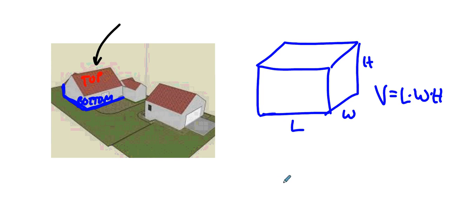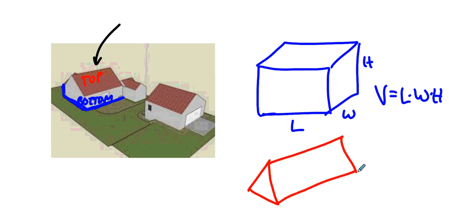The top floor, that's another ball game. That appears to be a triangular prism, right? And for a triangular prism, you need roughly the same things, don't you? You need the width of the house and the height of the triangle and the length of the prism, because the volume of the triangular prism is the area of this base, right? 1/2 area of the base times this distance, which happens to be the same L as before.